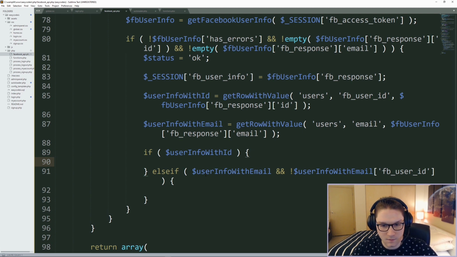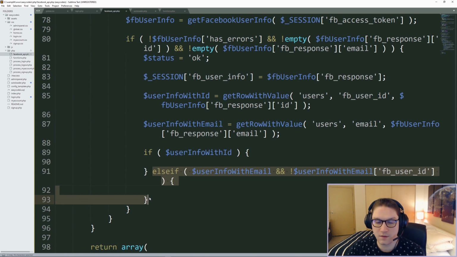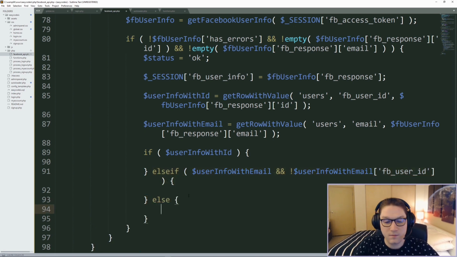connect their Facebook account. The reason that we are going to require the user to enter their password on our site in order to connect their Facebook account is because the email address is editable through our website on your My Account page. In this case, I could have signed up with somebody else's email address. To log in, I would type in their email address and my password that I set up when I signed up. If they were to log in with Facebook and we automatically logged them in without asking them to connect their account and type in their password, they would log in unknowingly that somebody else had already signed up with that email address.